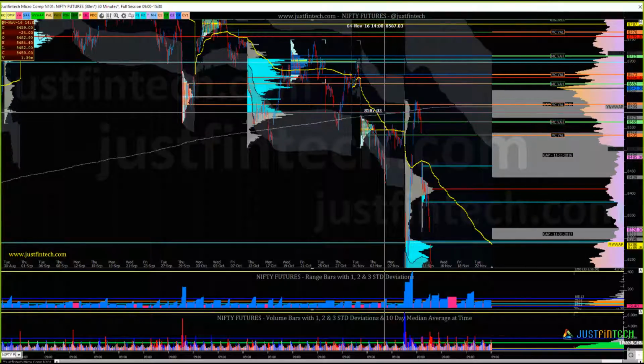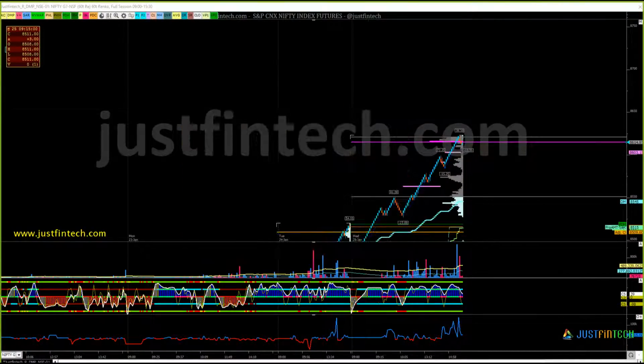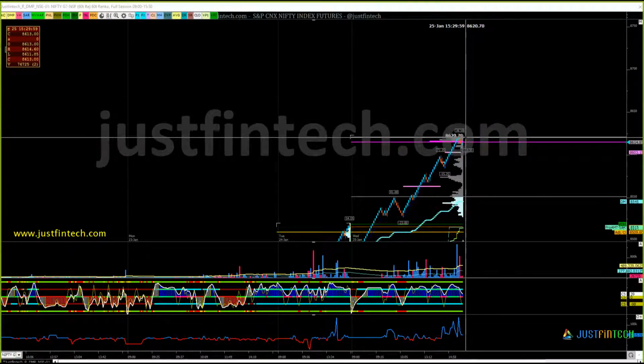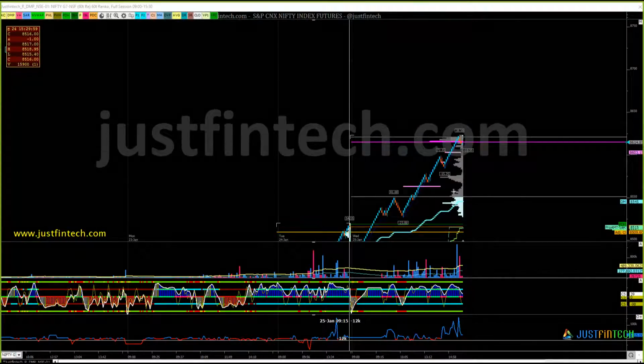So based on this, I want to just do a hypo for today, that what we can expect. So in case it opens gap up, we'll consider the hypo as a continuation from this point. So let me draw it. So in case we open gap up, push into the 8640 zone, come back down into the 8615 kind of zone, rotate here, and then make its way up higher and push into the 8665, consolidate there, and then push towards the 8695 zone.